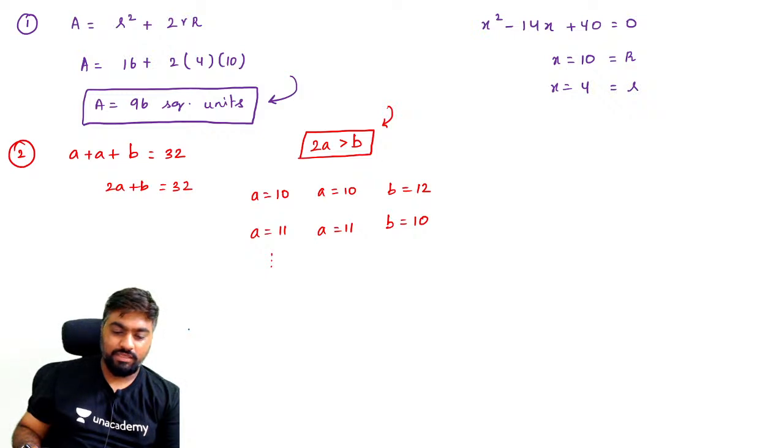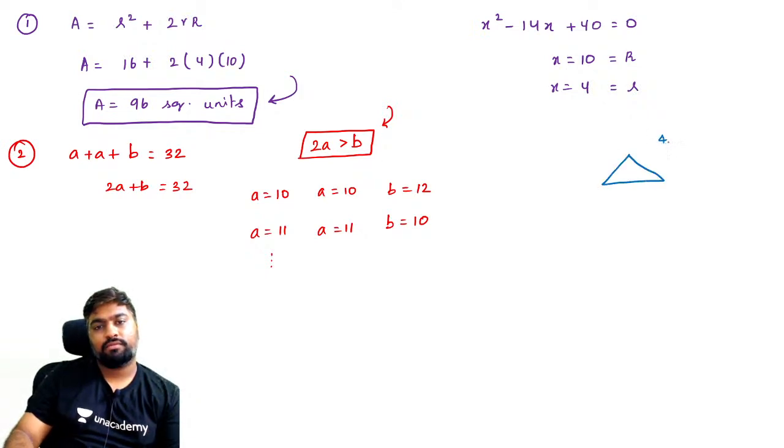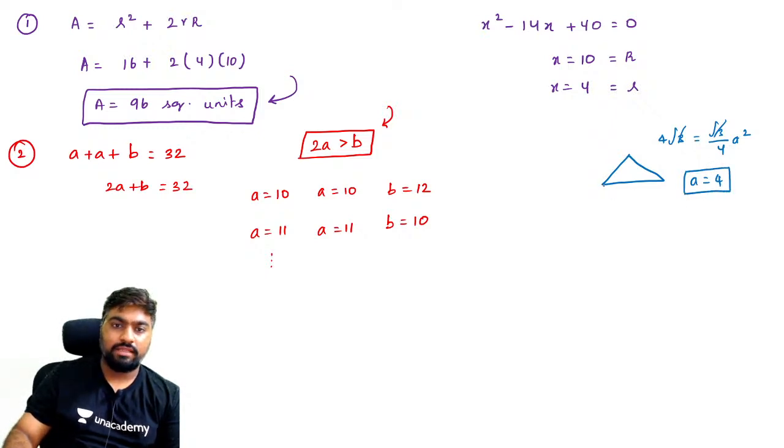Then trapezium वाला simple था. The last 7th वाला, जहाँ पे you were given an equilateral triangle and a square, and you were asked to find the area. Yes. So the area of the equilateral triangle was given as 4 root 3. You know 4 root 3 is root 3 by 4 a square. So what do you get? Your a is equal to 4 units. Correct? If a is 4, then the square is also 4. Each side of this square will also be 4 then.